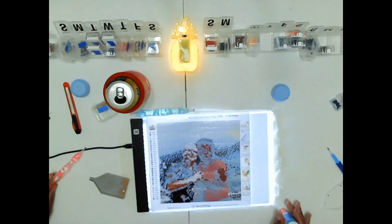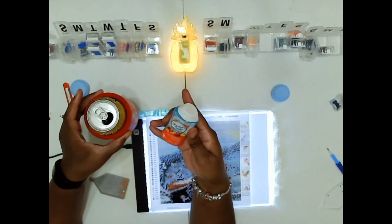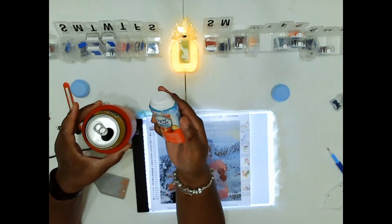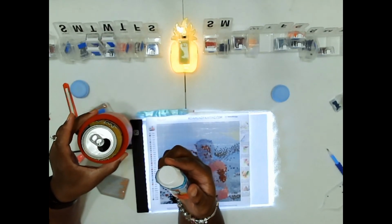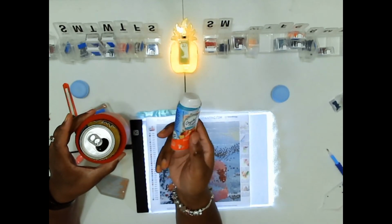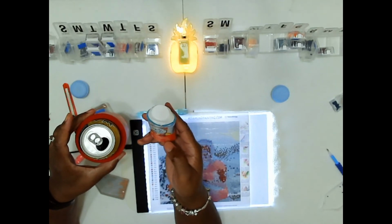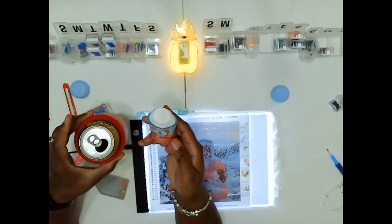No. Okay. So if you take a Canada Dry Bold and this Crystal Light strawberry pineapple refresh. Oh, this has caffeine in it. Oh, yeah. And you're trying to go to sleep. I did not realize this had caffeine in it. I should have known by the word refresh, because anytime Starbucks says refresh, it seems to be a caffeinated drink.